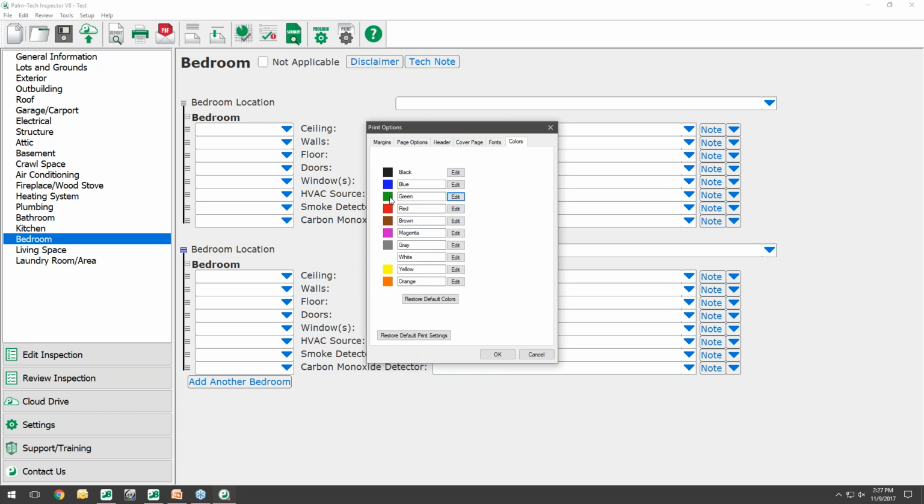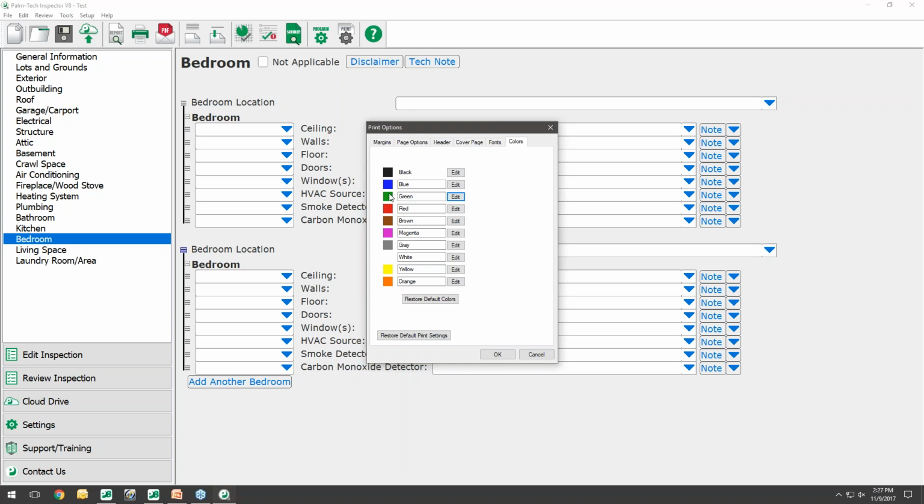And so it's still green. It's just a darker version of the green. And so as you can see, it's really easy to customize the colors. And once you do it, this will be available on your decorations, so on any of your pictures. It'll be available in your fonts that you use throughout your report. Anywhere else colors are available. And so that's a look at how to customize your colors.